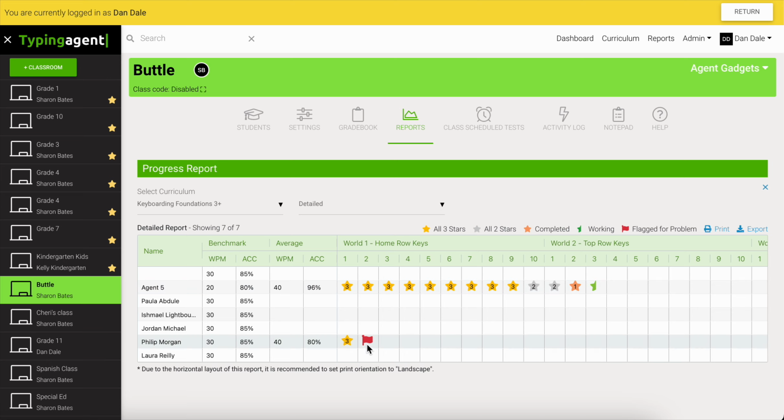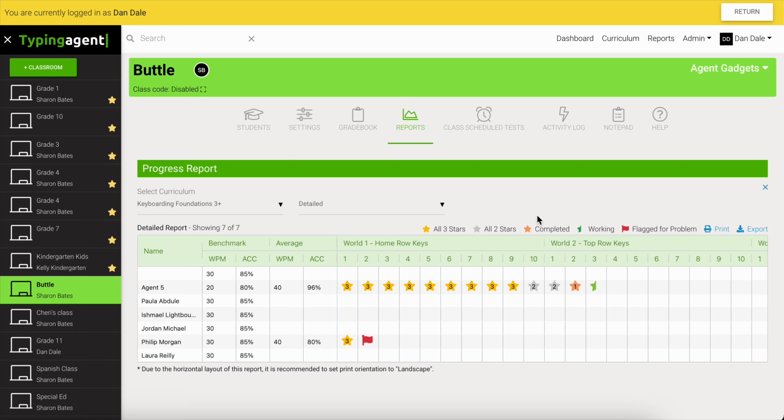A red flag shows lessons your students performed at lower than 70% accuracy, and they may need to have their typing benchmarks adjusted in order to help them succeed and get the best learning experience. Please note, this flag will only show for students who have the max retries changed from no max retries. If the no max retries option is not changed from default, you will not see the red flag as your student will need to achieve the minimum benchmarks for your class to proceed with the lesson. And if you have any questions at any time what these stars and icons mean, you can always hover over the star at the top to get a tooltip to show you what each of these means.